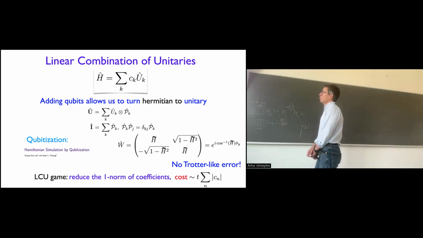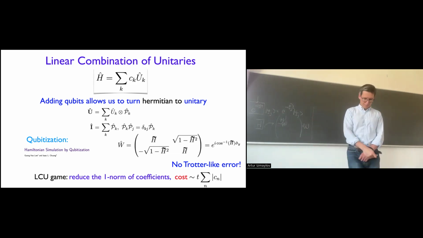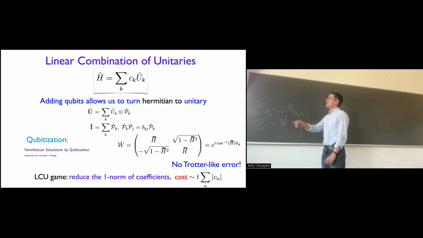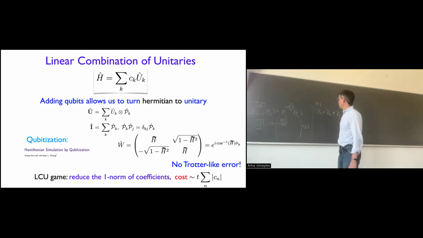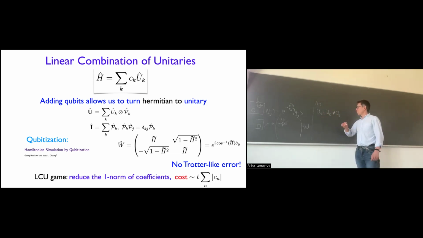And one of the tools that we'll be using is this nice opportunity that more qubits will allow us to have. What I mean by that is, if you have unitaries in the same space, like if you have n qubits, and then you have n-qubit unitary 1, if you add it to n-qubit unitary 2, then it's not unitary anymore. So there is no closure with respect to addition. There is a closure with respect to multiplication, but that doesn't help.